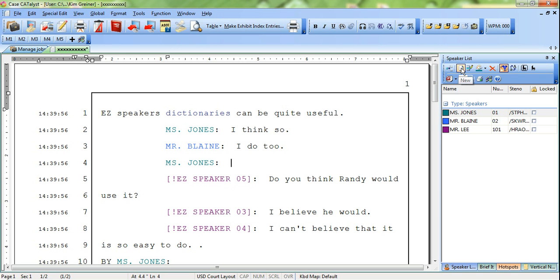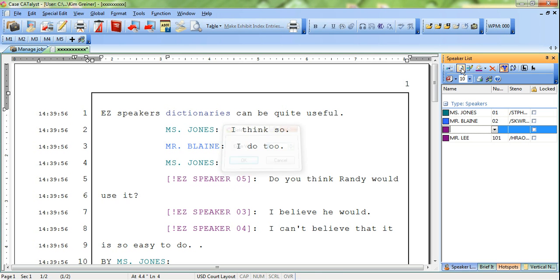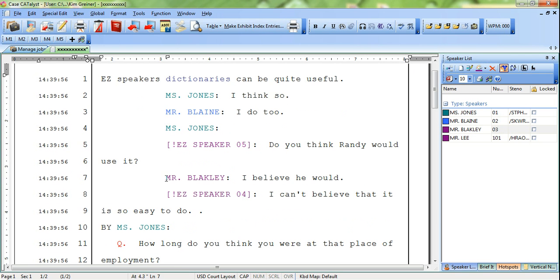But the same principle applies, where I simply take the speaker I want it to be, and then now I have them identified without me having to JDefine, and I could do that for all the speakers. It's a good way for you to be able to run several things all together and then be able to still define those speakers and not have to JDefine them.